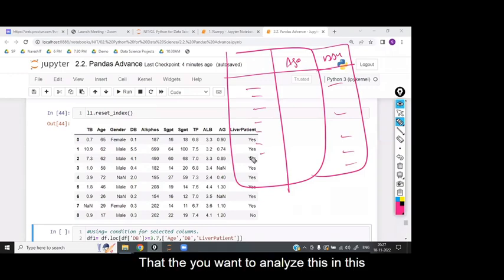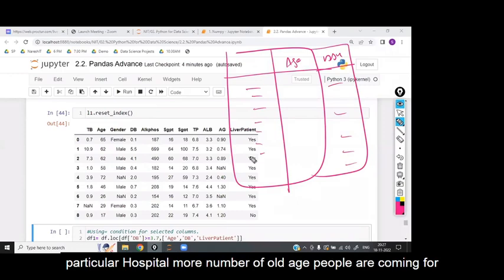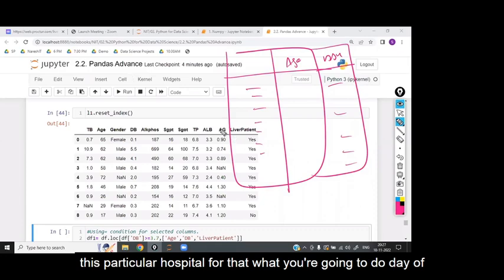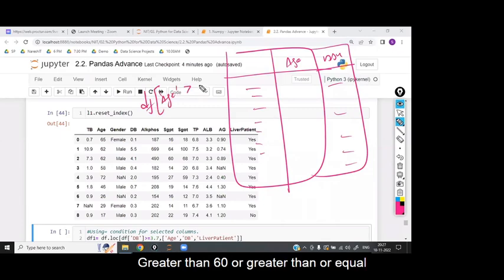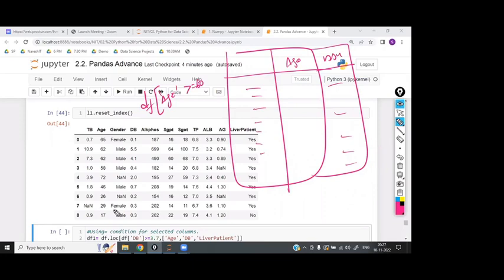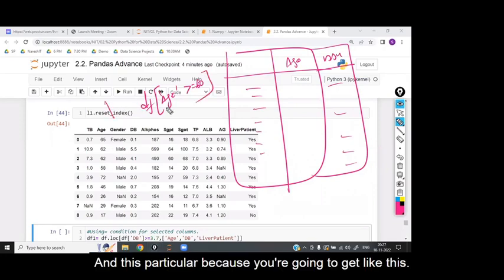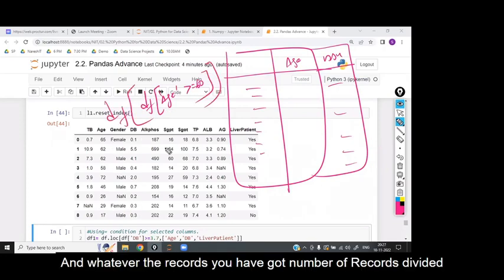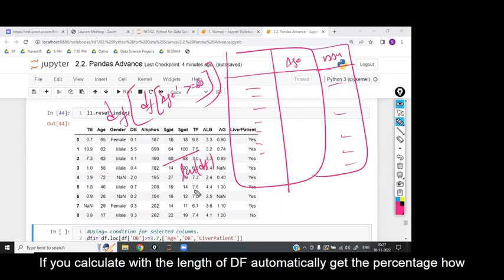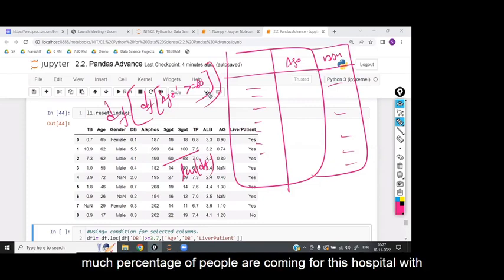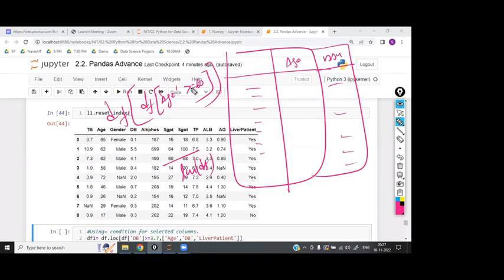That means you want to know whether more old-age people are coming to this hospital. For that, what are you going to do? DF of age greater than 60, or greater than or equal to 60. You are going to get these particular records like this. Whatever records you have got, the number of records divided by the total number of records, that is length of DF. If you calculate with length of DF, you automatically get the percentage: how much percentage of people are coming to this hospital with age greater than 60.